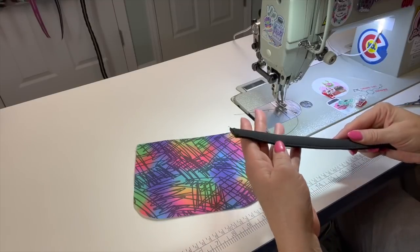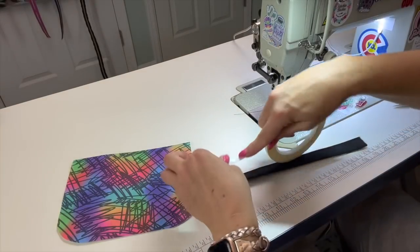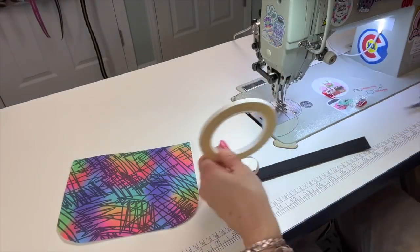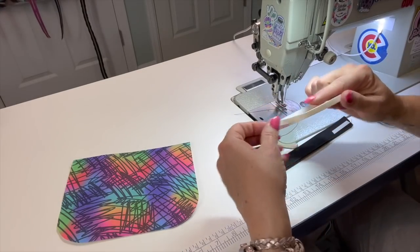All right, so it looks good both sides. I am going to put a little bit more double-sided tape just along the edge of these handle pieces, and we are going to apply it to our flap.